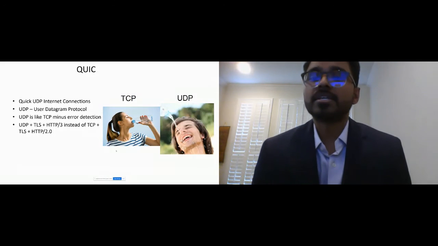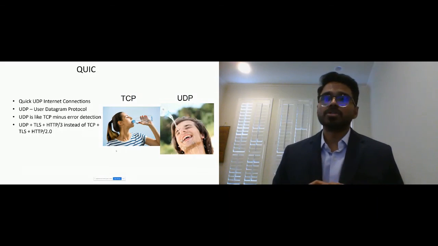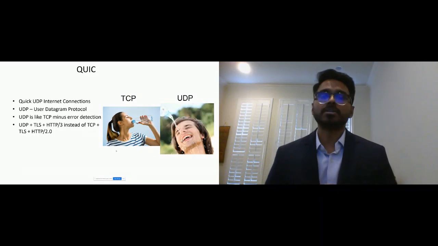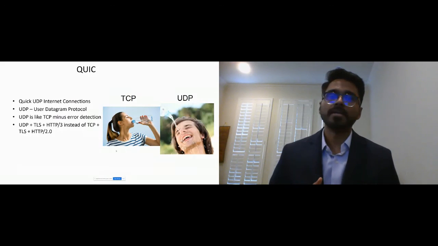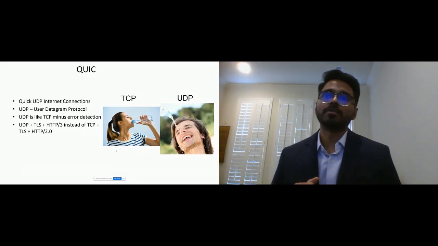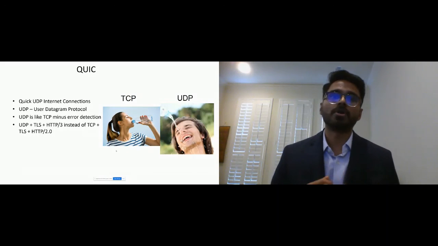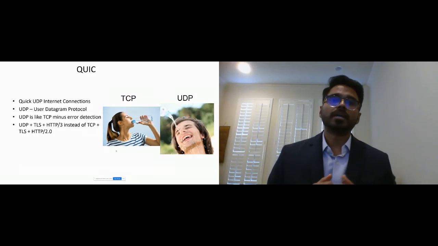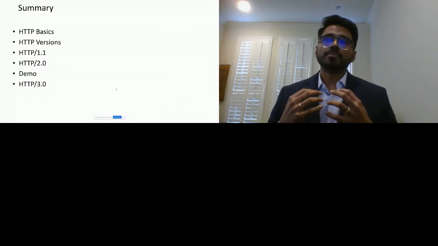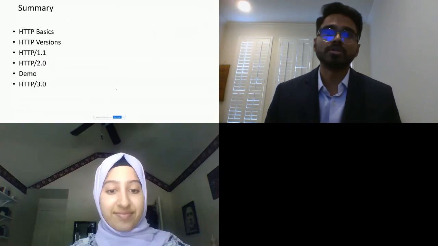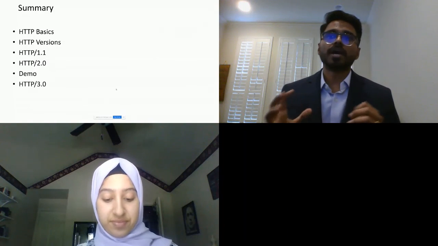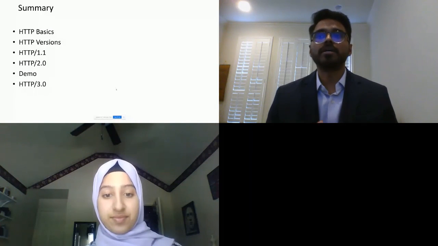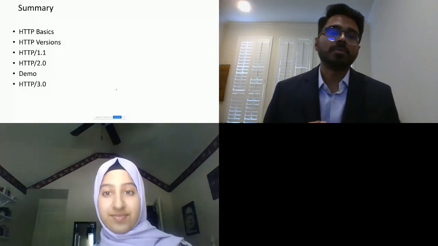Okay, so that is basically what I wanted to talk about. To do a quick summary of what we covered here, we went over the basics of HTTP, and then we looked at the different versions that are available in HTTP. We covered a good part of HTTP 1.1. We saw the benefits that were introduced, saw the drawbacks, and how the benefits introduced as part of HTTP 2 solved those. And we, in fact, looked at the demo of how HTTP 2 improves the performance of the page. And we had a quick glance at what's coming, which is HTTP 3.